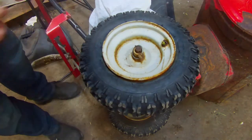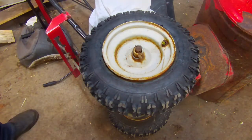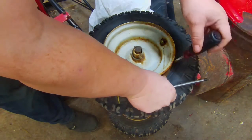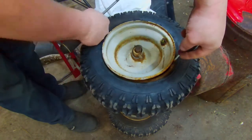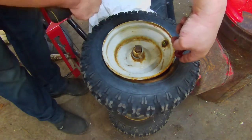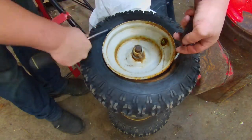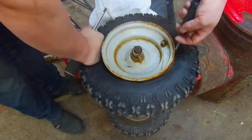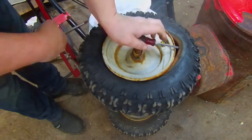Okay, so now basically you get yourself two screwdrivers. It doesn't matter which kind of screwdrivers. Flat blade ones work better, but what we want to do is go opposite of where we're putting the screwdriver in. So if we put it in here, then we want to push down on this side and pop that lip up, okay?